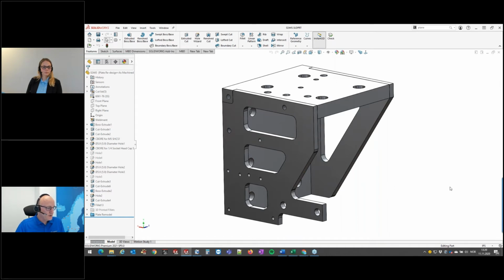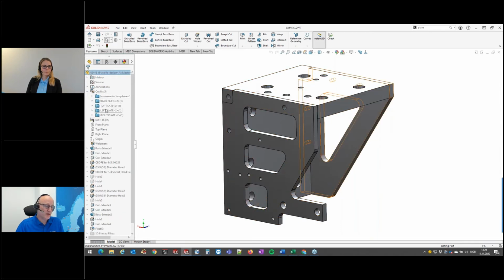So in this case, I have a cut list because of this, and a very, very nice new addition to PDM 2021 is that I can now see this cut list information as part of the calculated BOM within the PDM client. So here in the part, I can choose to include or exclude things from the cut list, and the calculated BOM tab will respect the settings that I apply in the part.